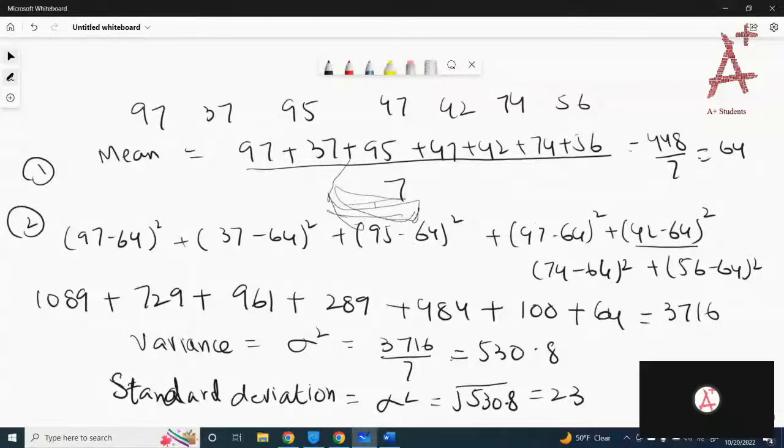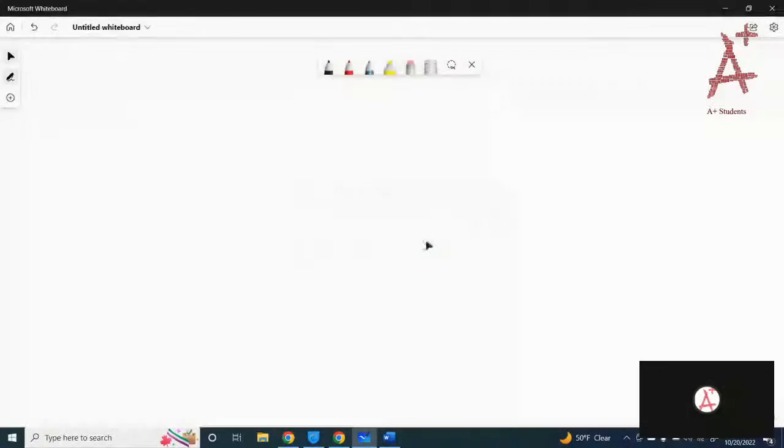Select the outlier. The next one is select the outlier in the data set, and the data set is 35, 45, 47, 49, 51, 52, 62, and 549. So you have to find the outlier of the data. Would the mean increase or decrease? So what is the outlier of the data?